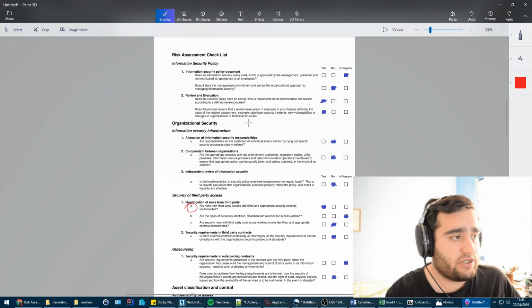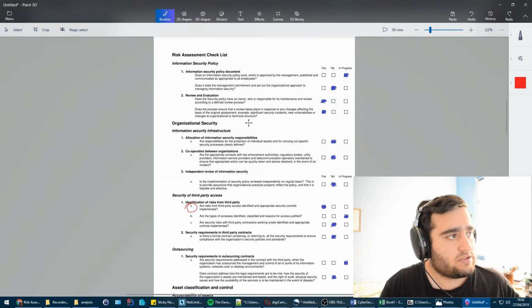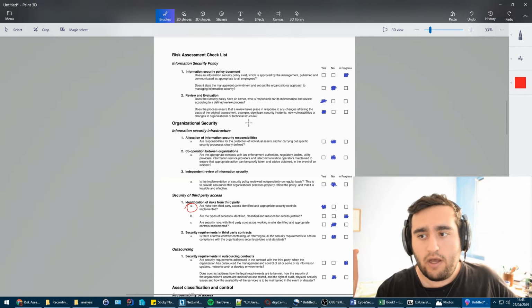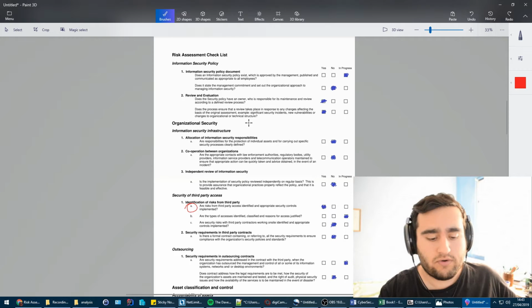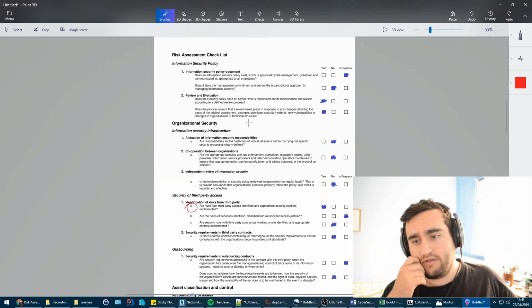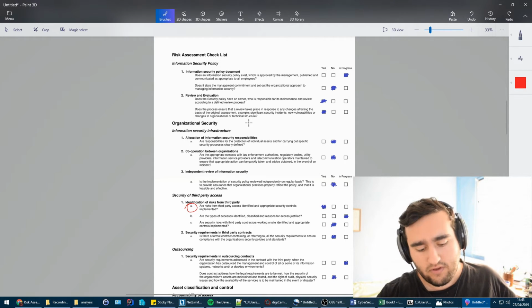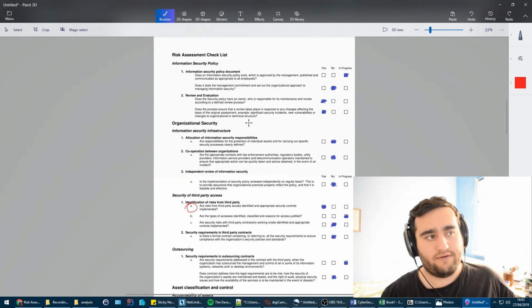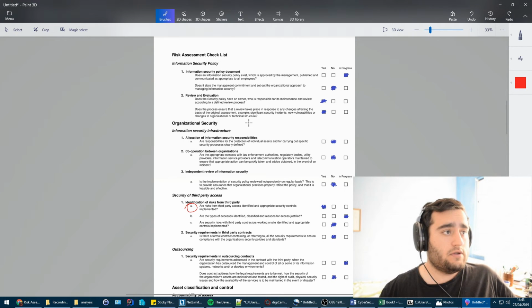A few interesting things about myself and the risk assessment checklist. At my workplace, we use a YubiKey in order to secure two-factor authentication. We have ports set up all around the office that you need to check against if you want to continue, and that basically restricts physical access and things like that. Yeah, so that was my portion on risk analysis.